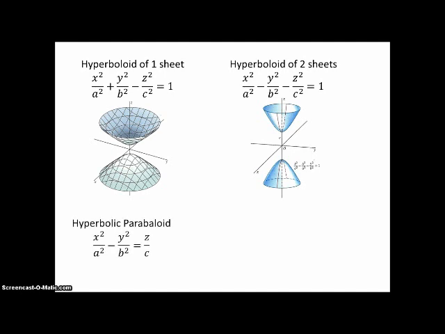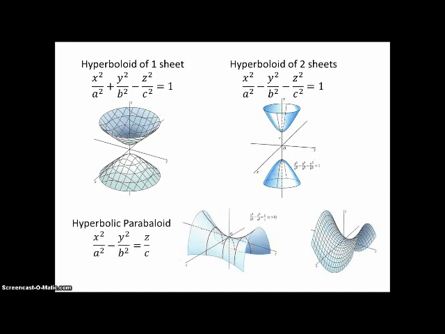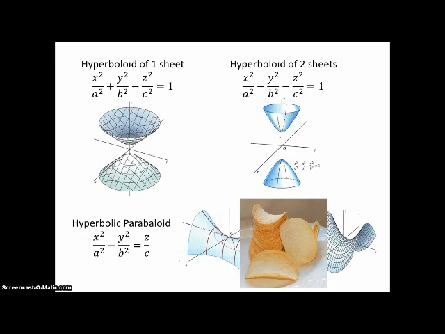And we have hyperbolic paraboloids. And again, notice that the tiny equation has the y squared first, and that's why this saddle shape is sitting on the y-axis. The big equation would have it sitting on the x-axis. Now, there's something in real life that looks like a hyperbolic paraboloid. Do you know what it is? Take a guess. It's Pringles.